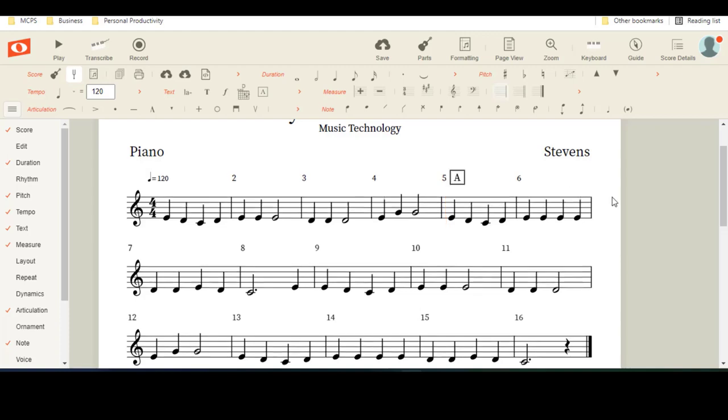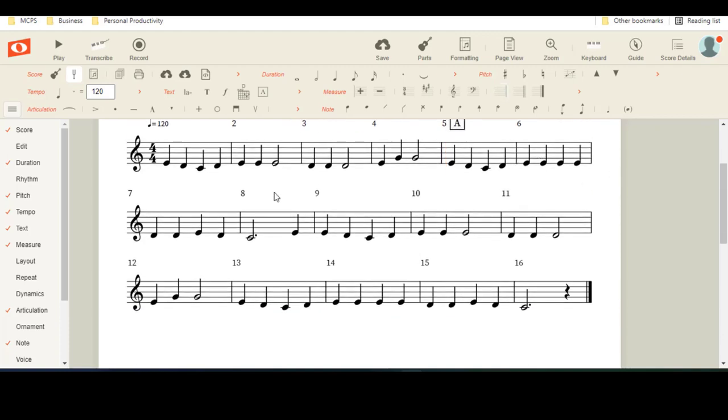Okay? So we're going to go ahead and do that for the next 4 bars. 1, 2, 3, 4. So at the end of the phrase, it makes logical sense. We're going to click the 9th bar. And if I click that same rehearsal letter, you notice it doesn't come up with A, it comes up with B. Okay, so that's perfect. It just makes sense that we're using the alphabet.